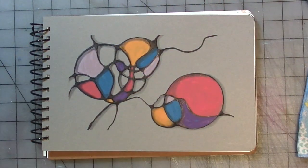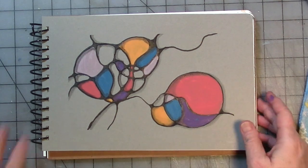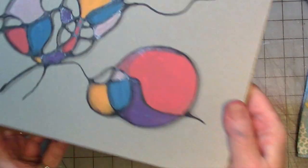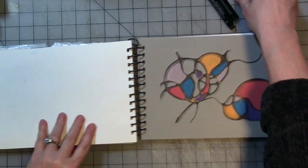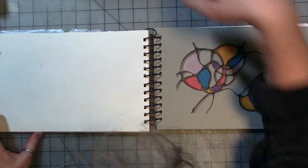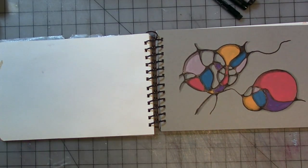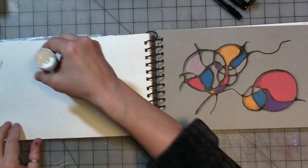Look at that. That is cool. Okay, so we're going to open this though. I'm not done yet. And I need my glue stick. Let's see, I might have one over here. This one will work. And we're going to glue our mood board over here.